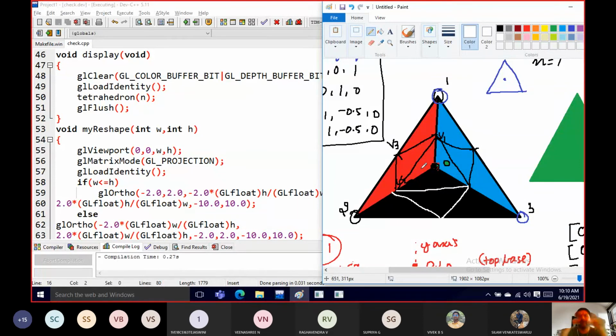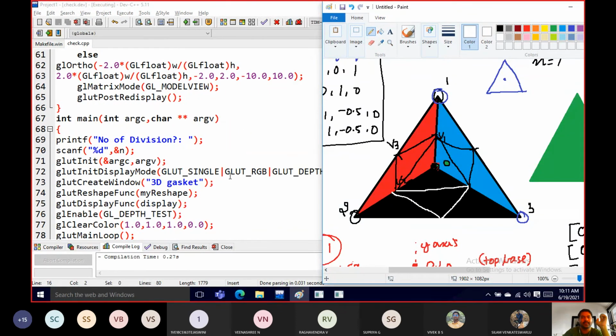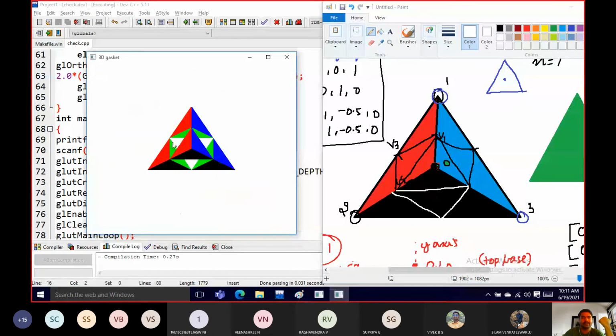Right. So every time it creates a vertex, it will draw a triangle. Every time it does the same. Right. Every time, whenever it is doing, it prints in this way. Right. So this is the example value of my 1 division.